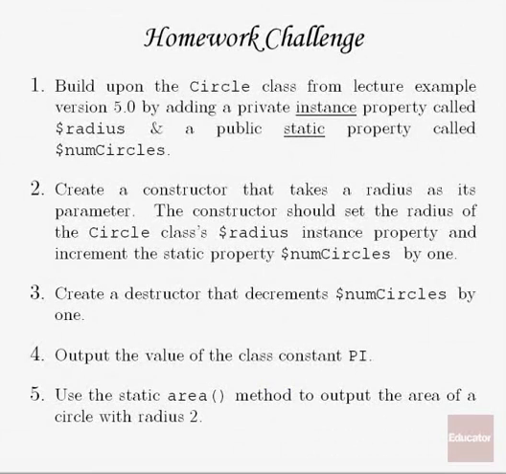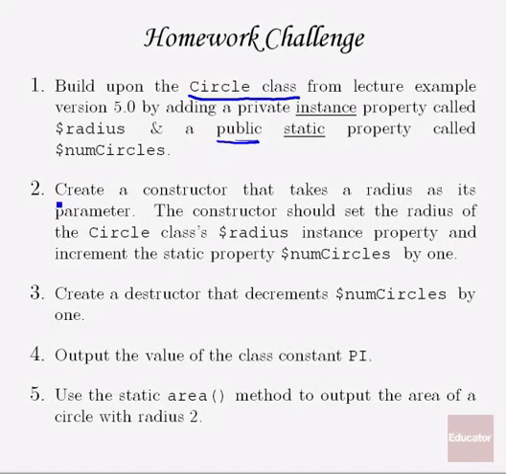So for the homework challenge, what I'd like you to do is build upon this circle class that we just talked about from lecture example version 5. Basically, I'd like you to add an instance property to this class called radius. It's going to represent the radius of a circle. And add a public static property called numCircles. We're going to use that as an instance counter.